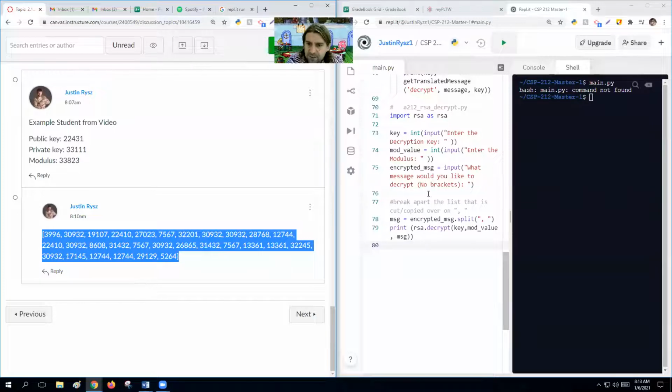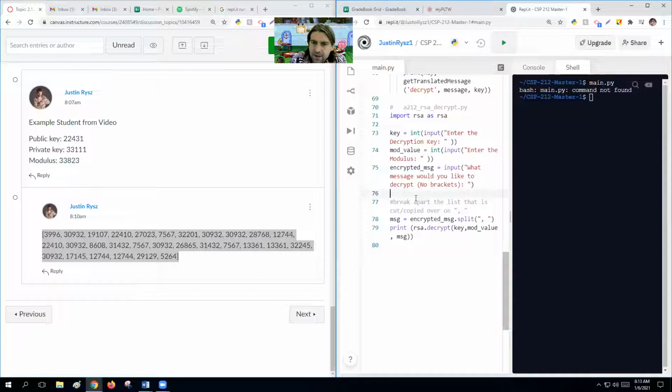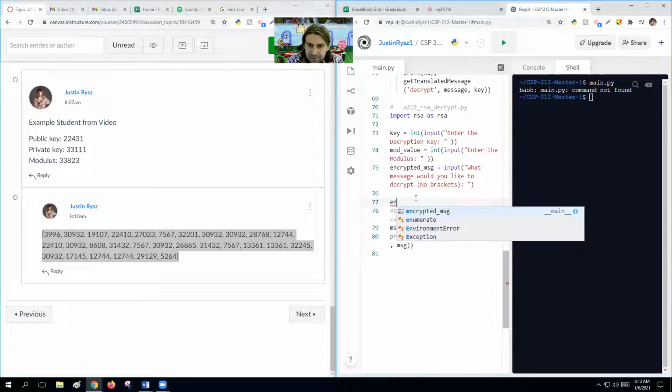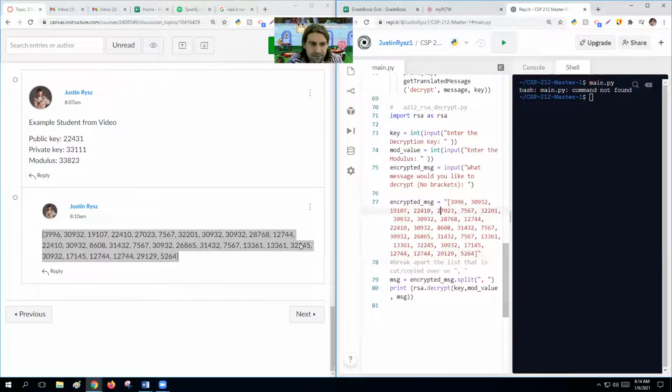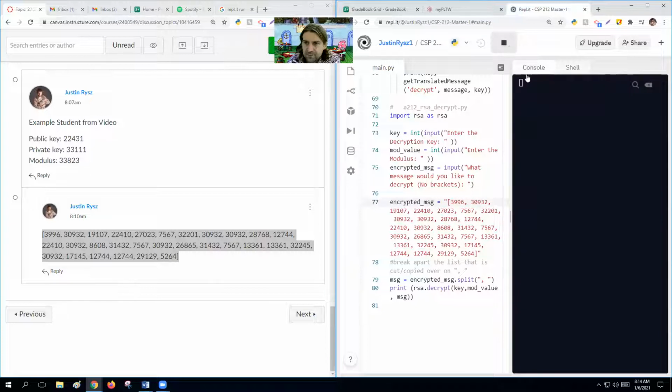All right, so I think this is where we have to get a little fancy with Replit to make sure we can go over this. So after we get the encrypted message, it's not working. Let's do a little fancy thing. We're going to do encrypted message equals, and we are just going to do a string of that code. So I just copy paste that in. I added to the decryption message here just the encrypted message. So we still have our input, which we won't be able to type.